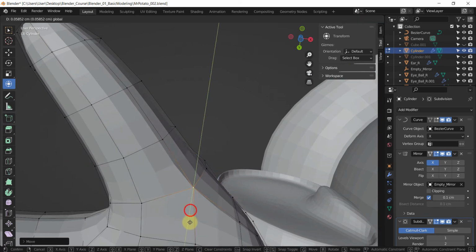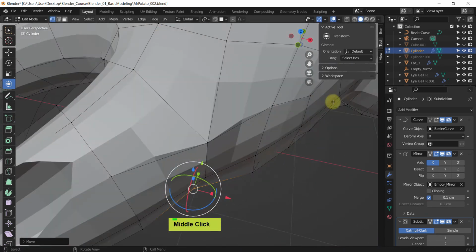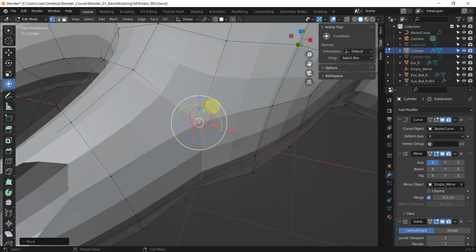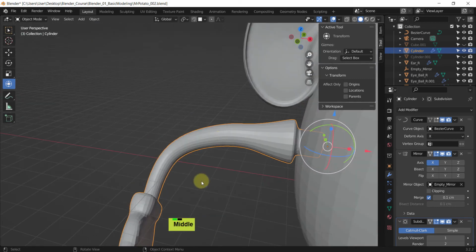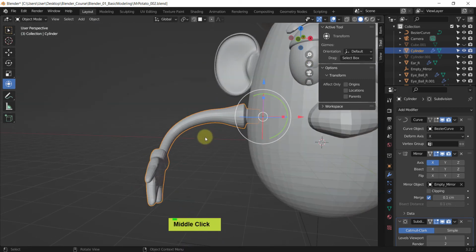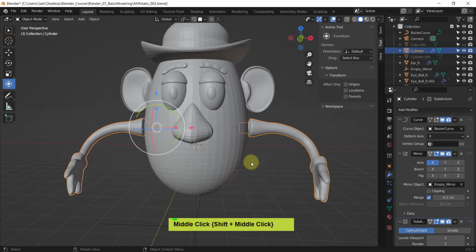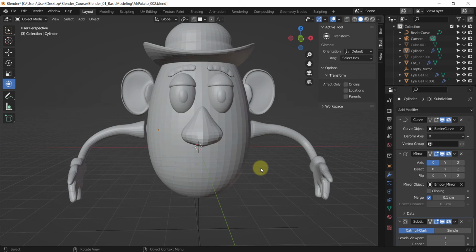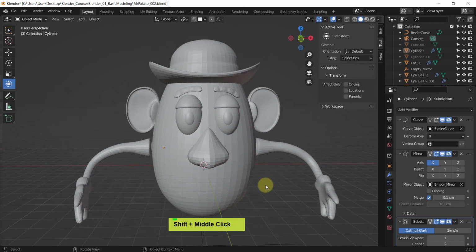Let me pull this back a bit, and pull this back a bit as well to make it more even, more round. Alright, and leave the mode, and now it's fixed. Okay, so now it's looking much nicer. Okay, there we are. Now, what else? Well, we can create the shoes, and we can create the mouth part.